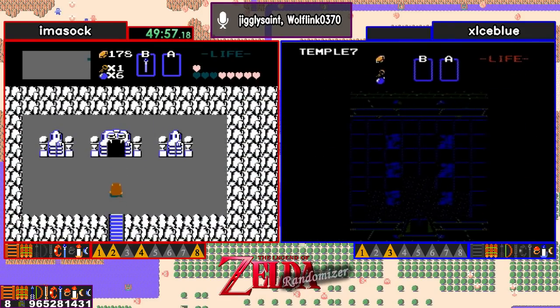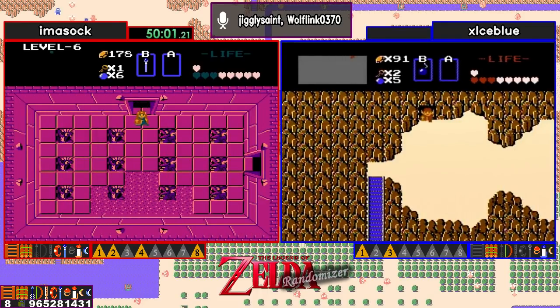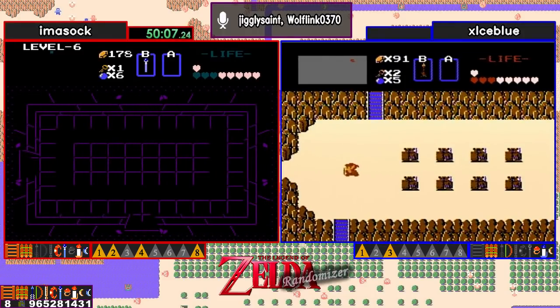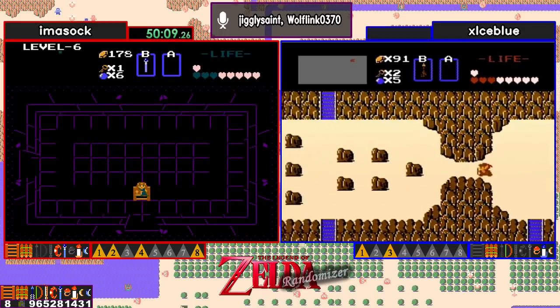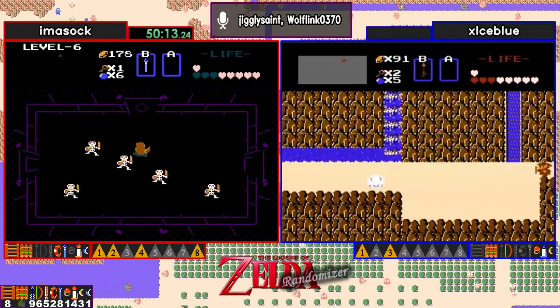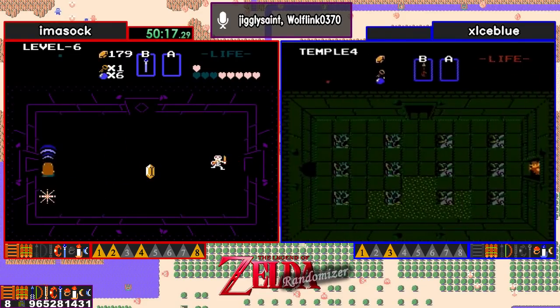Wait, did imasock find level 6 yet? No. We just met. He just got the hint. Oh yeah, that's right. It creeps along the coast. We've seen all the other coast spots. Yeah. So as soon as imasock read that hint, he knew where level 6 is, and from his hints, he knows that the bow's in here.